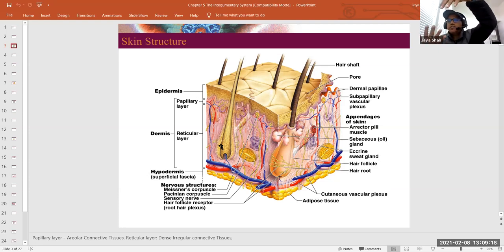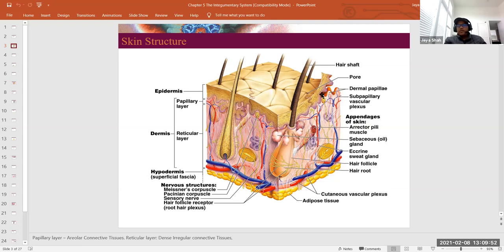The dermis, let's see, this is the dermis, and the dermis layer has finger-like projections. And then from the dermis and the epidermis from the top, they interdigitate between them. Are you following me? They interdigitate. So this finger-like projection of the dermis is called dermal papilla. See? And if you separate them, they are like a zipper. Epidermis is zipping with the dermis.